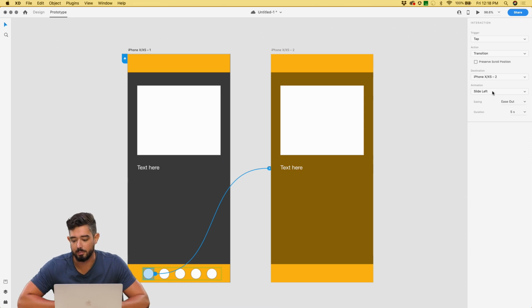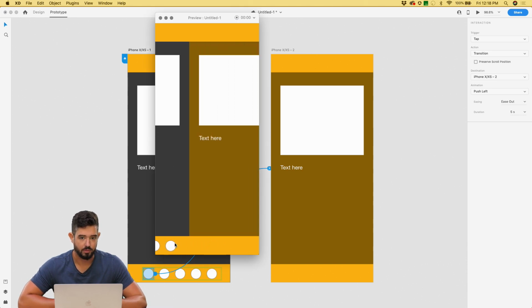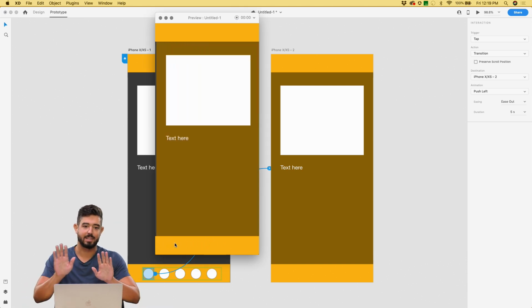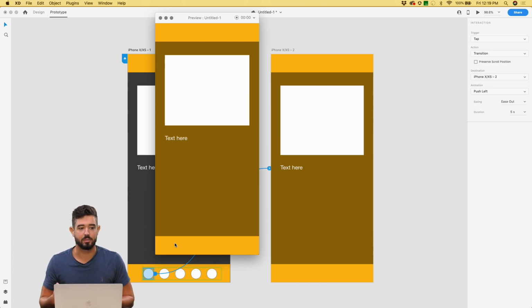So if I actually make an update to this and say push left, we'll see what the distinction is. So now the artboard doesn't slide on top of it, it actually pushes the screen aside with it. And these are two very common interactions that, whether it's Android or iPhone, these are built-in experiences a lot of times. One's a little bit more web-oriented and one's a little bit more native. Usually the slide is a bit more like iOS native. But that's the distinction, and that's where our problem sort of comes into play.